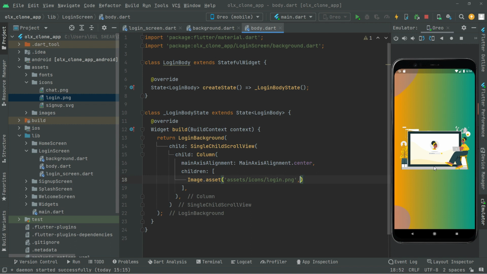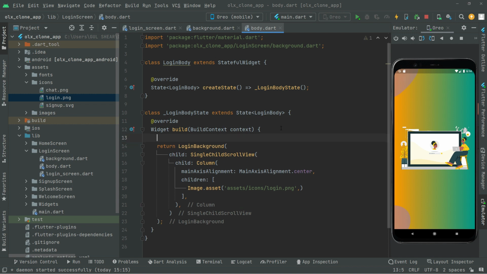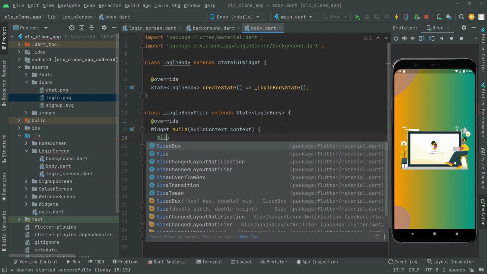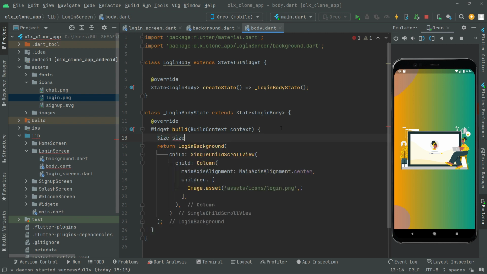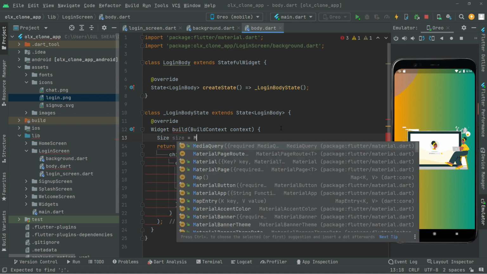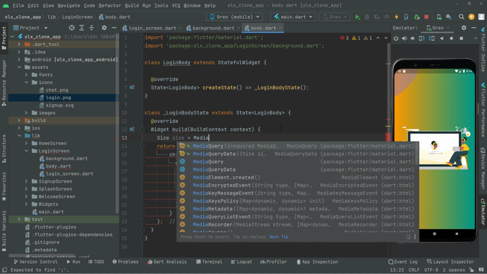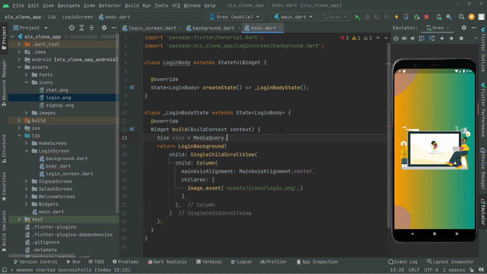Now we will just provide the height, but first in here I'll just create the size in here like we did before. So in here we'll say Size, the capital S, and then type size object, and let's have the MediaQuery in here, dot of context, and right at the end we'll say dot size.